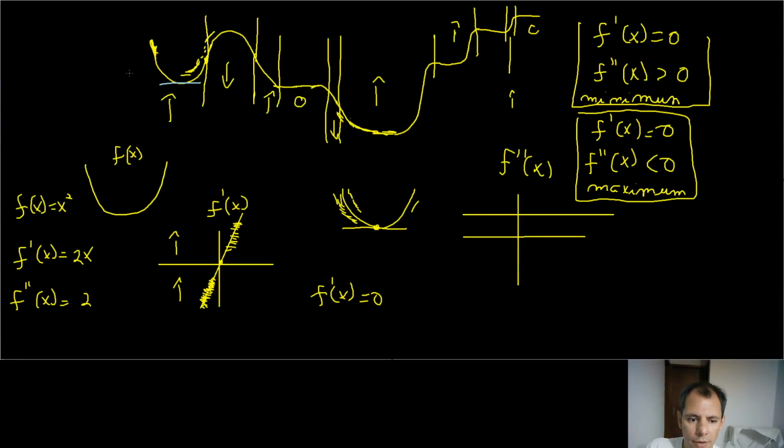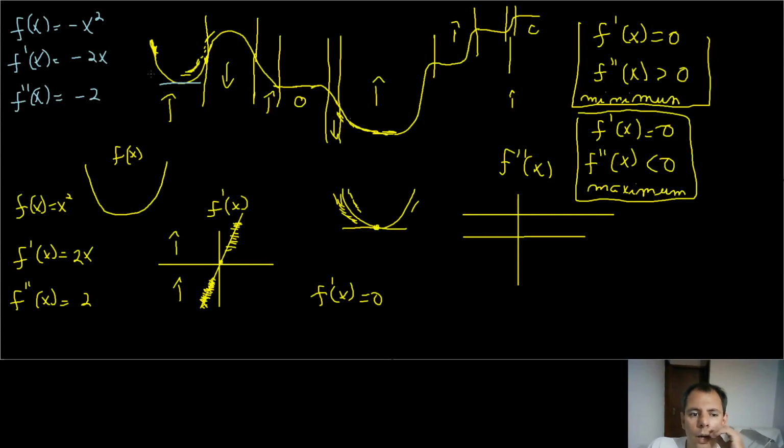So let's just say that, for example, you see f of x equals minus x squared. So it's going to be this part here, for example, okay? Now, what did I say? f prime of x equals minus 2x, and f double prime of x equals minus 2. Now look at this. At this point here, what do we have? We have f prime of x, which is 0.